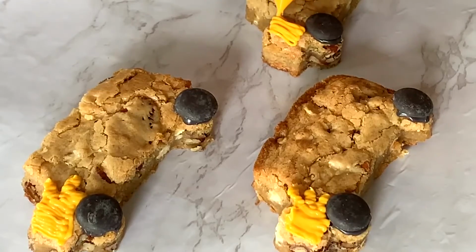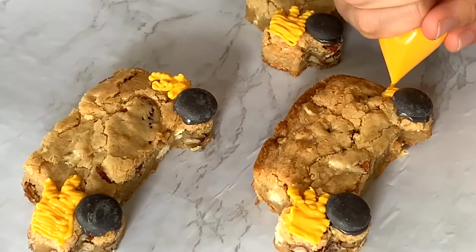Now for the more intricate details, I'm going to take some of our ganache. Again, I put all of them in piping bags and just snip the tip. I've dyed this one a light orange and I'm just going to pipe it on as the flames in the front and the back.